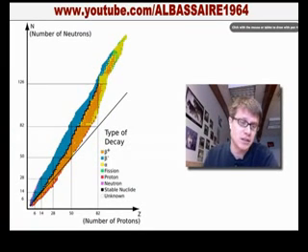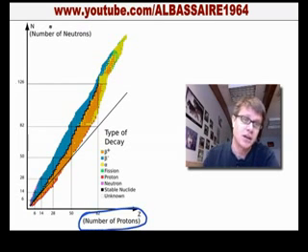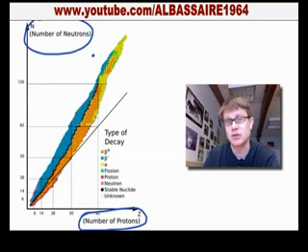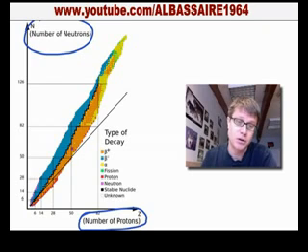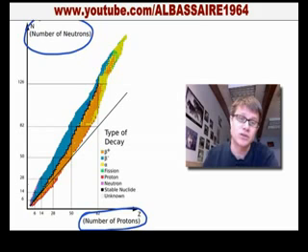This chart takes a second to get your head around, but essentially what we have on the bottom is the number of protons, and on the side we have the number of neutrons. You would think if the number of protons and neutrons are always equal, then we have this perfect line that goes up here. But as I showed you on the last slide, we tend to get more neutrons the farther we go up. And so you can see that this graph tends to drift towards the neutrons.